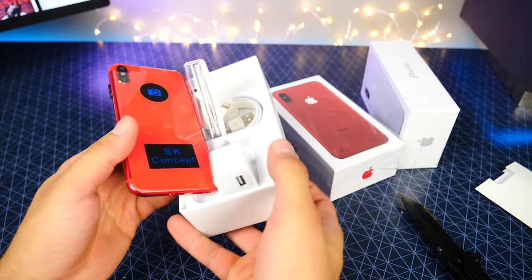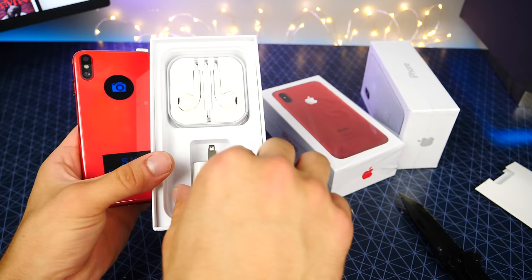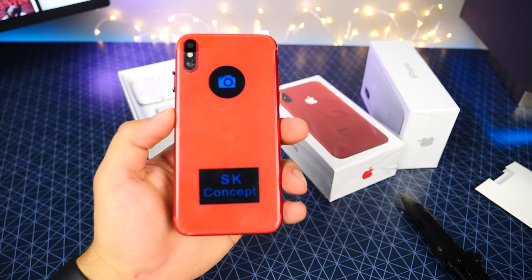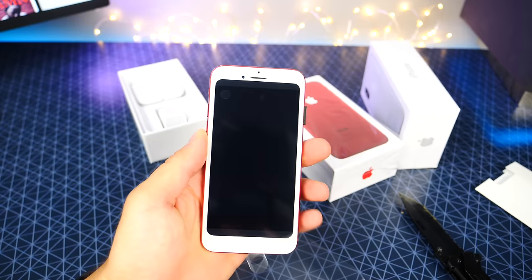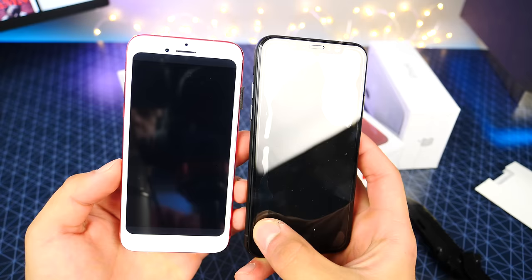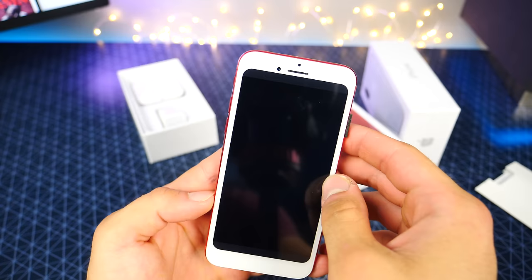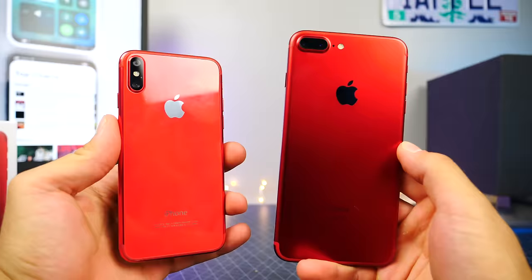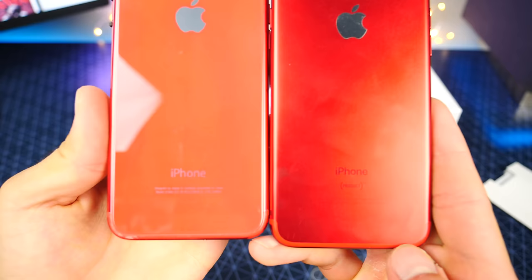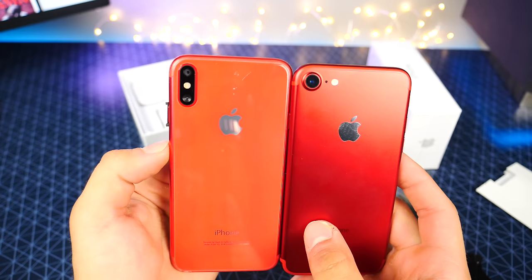Everything just comes out here — you have wired AirPods, they actually come with a lightning connector now. These guys are very crafty. Here's what we came for: the SK Concept. The front looks a little funky — it has a little cutout that looks like it's rounded corners, but if you look very closely it's a lot like the Galaxy one without the rounded corners. Literally all they did was add a little bit of vinyl to the existing iPhone 7 design. The red color is a little weird, it's glossy, definitely a different shade — more pinkish, orangeish. The text on the back doesn't include the product red logo, and as you can see it's reflective in silver, just like the Apple logo.